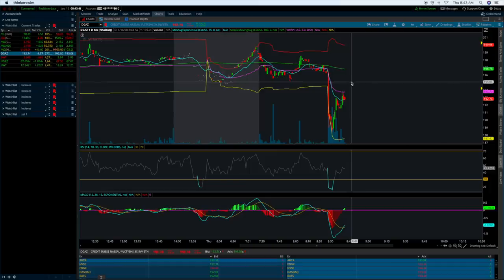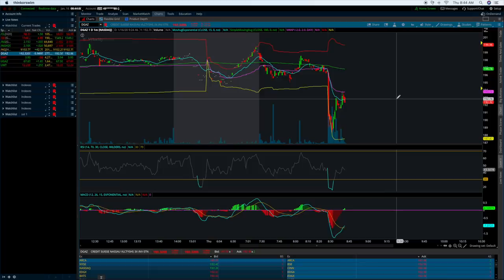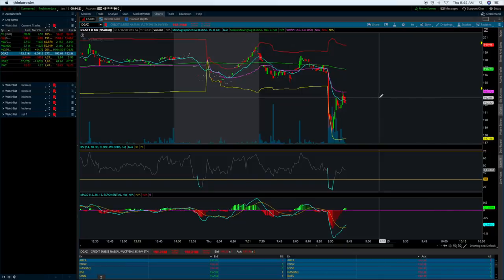If you inform yourself enough, if you become educated enough about what to pick up on and what to avoid, then the overall return can be that much greater. You guys can see my past even three days of day trading — today is Thursday, but even the past three days I traded with $40,000 and I've hit over $500 profit every single day. If you think about percentage growth, that's about 1.2 to 1.5% that I've grown my account every single day. In just three days I've been able to grow my account around 4.5%.